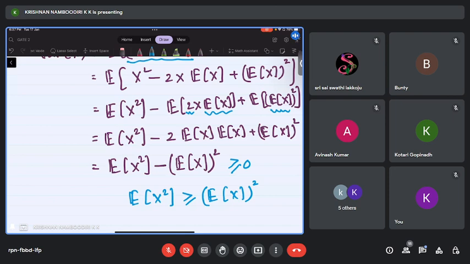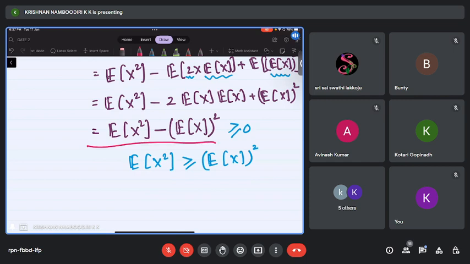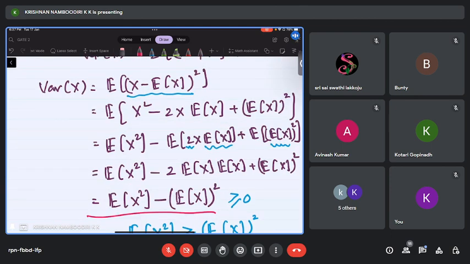So this you can take as an alternative definition for variance of X. Variance of X is nothing but expectation of X square minus (expectation of X) the whole square. This will be very handy to solve a lot of questions. You will see it again in the next question. This small idea you can use straightforward, otherwise you will have to derive everything again.